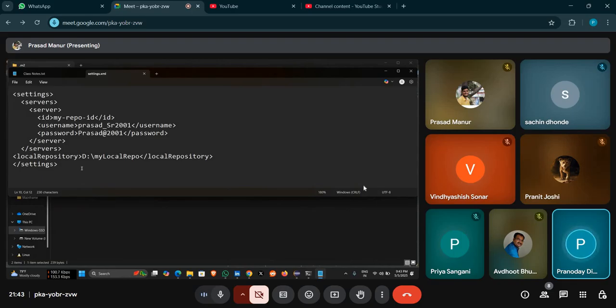But if you want to change this default location, then you can override all those default values using settings XML. So settings XML is a very important and powerful file, I would say, for Nexus.